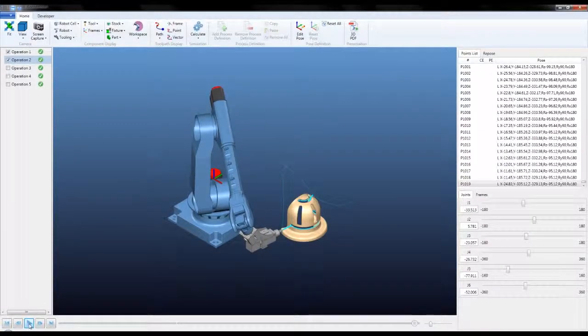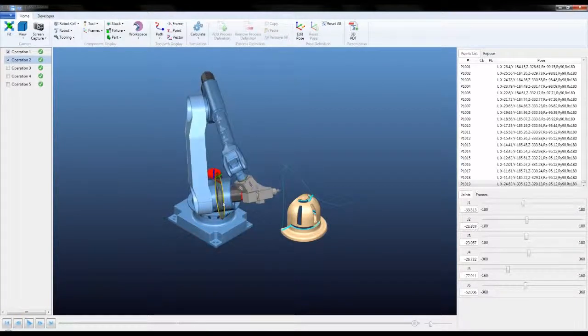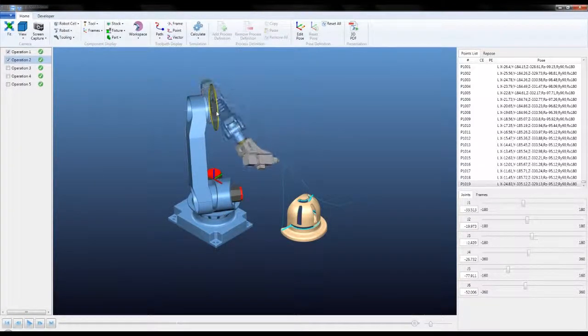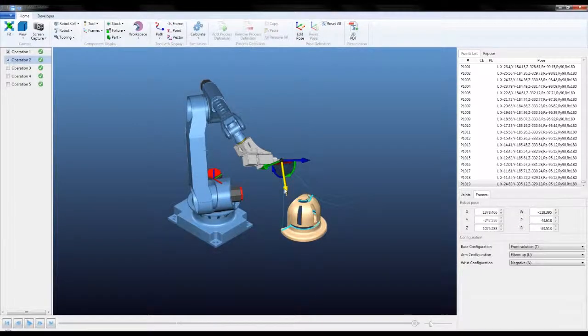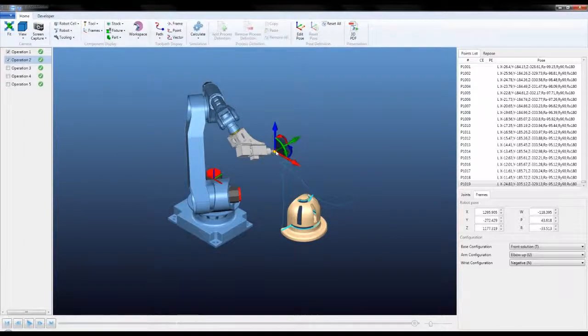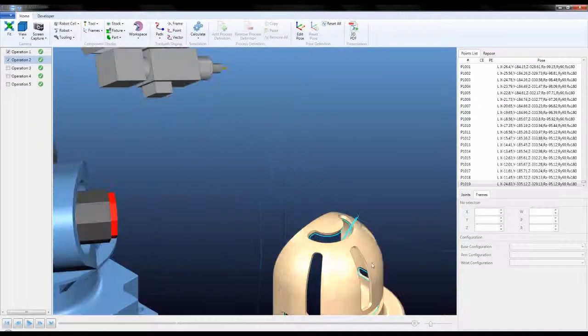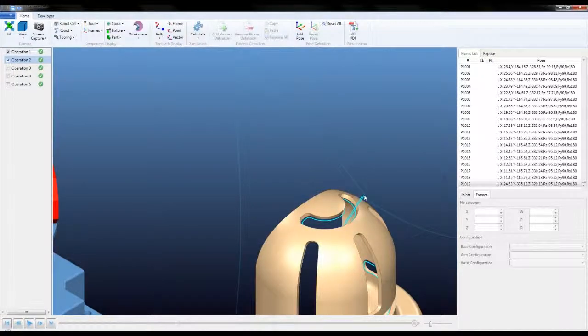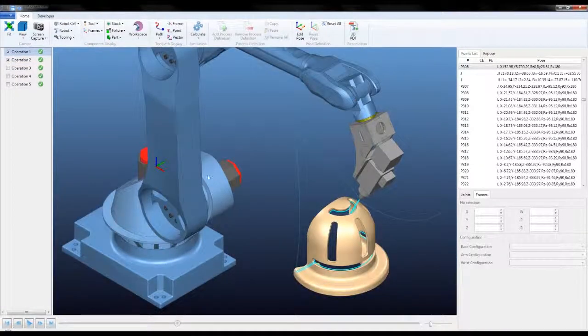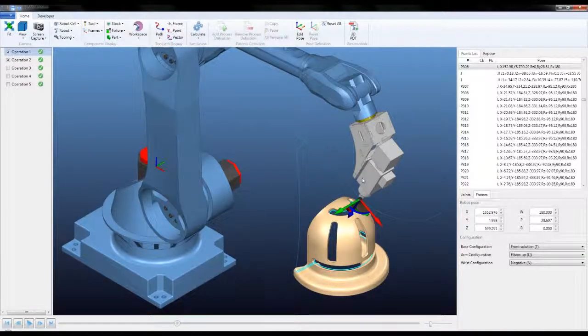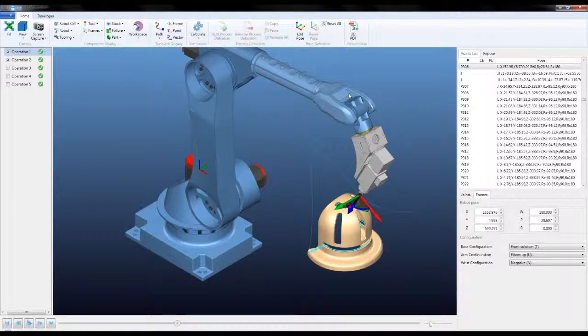Therefore, we're able to interact with the robot by joint, by Cartesian, be it in the tool orientation or in the user frame. And we can also click on points in our path, and then from that point move the robot further. Not only can we change the robot's position, but we can also change the robot's posture.